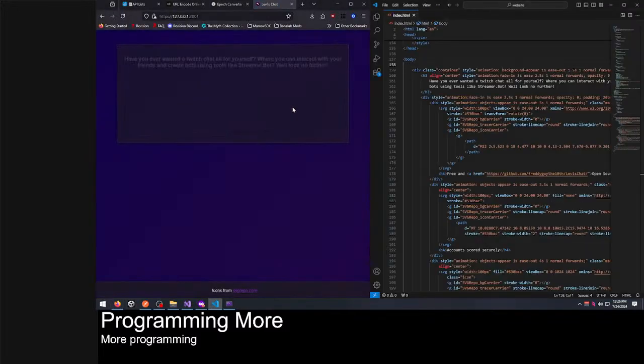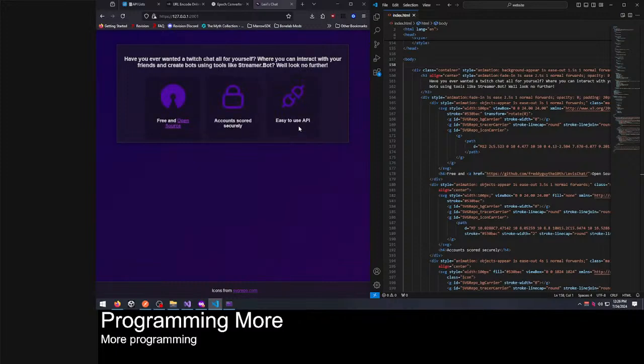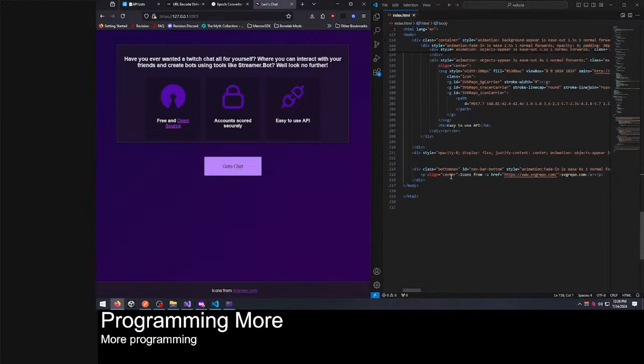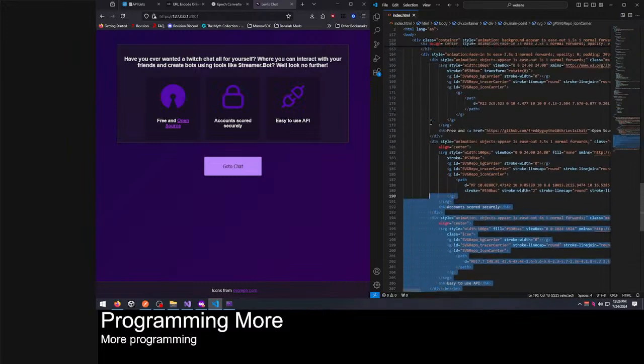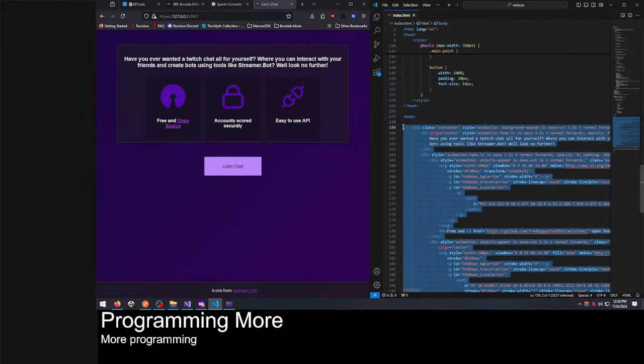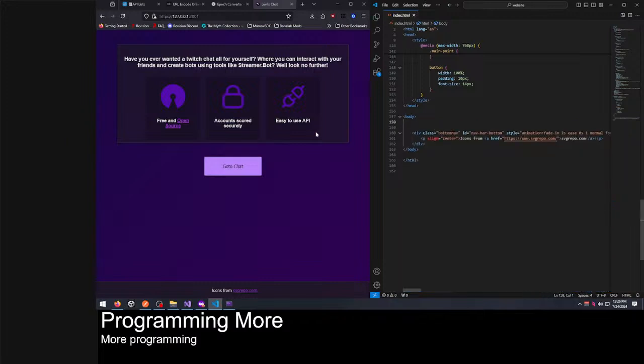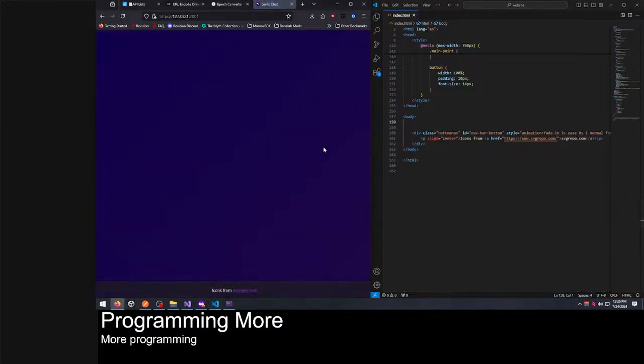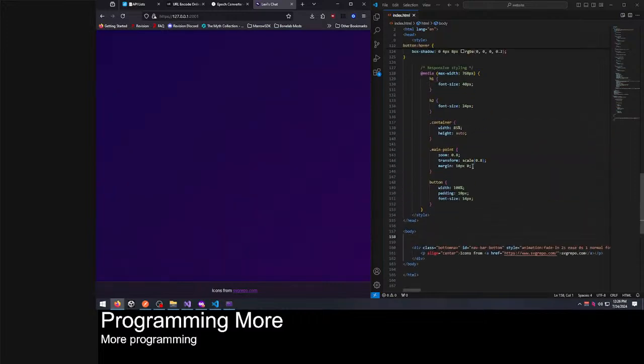So now we just get some nice animations and icons from svgrepo.com, which I'm going to keep, because we're probably going to use icons from SVG repo by the end of this. So we'll keep the bottom nav there, and we'll delete all of this. And now there's just nothing, and it's a nice clean slate.